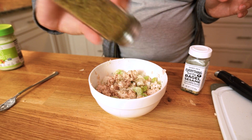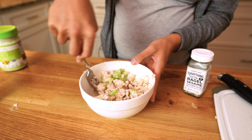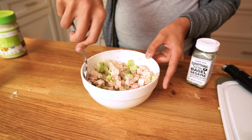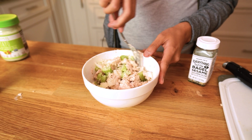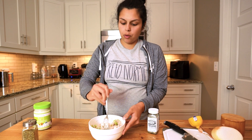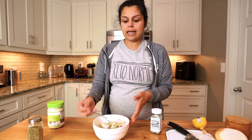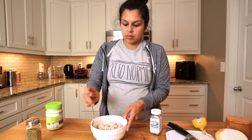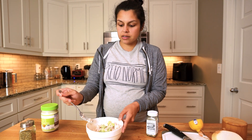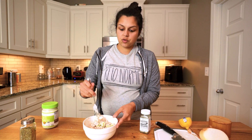It's not pretty, but it's so delicious. This would be great also on a salad or even on its own like this. This bowl has about 40 grams of protein and almost 40 grams of fat — it's a really high calorie, high fat, high protein meal, which I think is perfect. I like to usually do this for lunch because it keeps me super full up until dinner, and I don't need a snack or anything afterwards either.